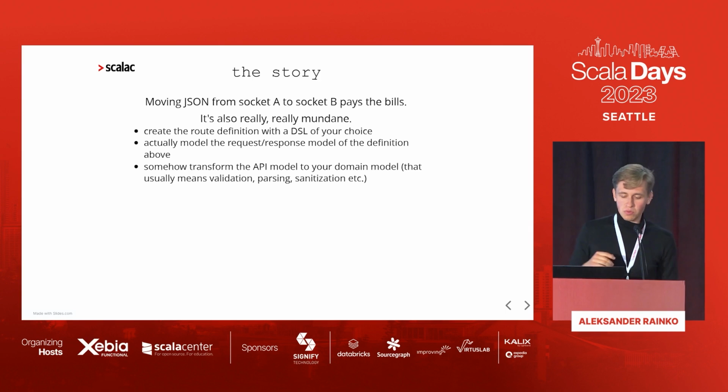But then once we get the API model, we also probably want to somehow transform it to the domain model. So for bigger apps, you have a couple of layers of data, basically. You've got your ingest layer, the API model, and the domain model itself that actually tells you all about the business domain that you work on. Creating the domain classes usually involves things like validation, parsing, sanitization, and what have you, really, right? So there's a major amount of boilerplate right here.